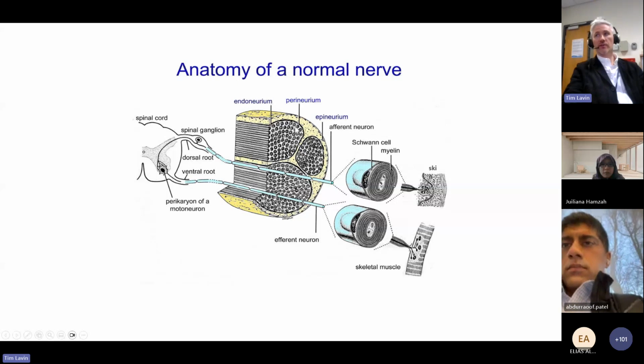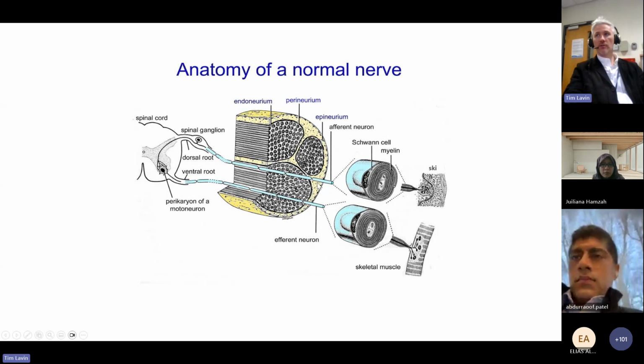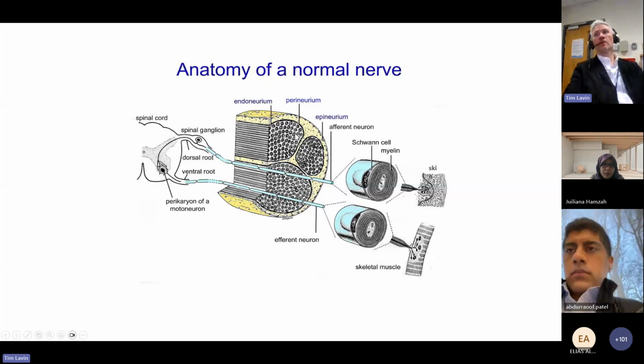This is a cross section of a nerve, and I hope you can see my pointer, everyone. You can have this epineurium, connective tissue around the outside, and that can often be full of vascular structures as well, when they're perforating down from the vessel. Within it, you get these bundles of nerve fascicles here. Okay, and these bundles are surrounded by a connective tissue layer called the perineurium, and then everything else within that is termed the endoneurium, the connective tissue between the nerve itself.